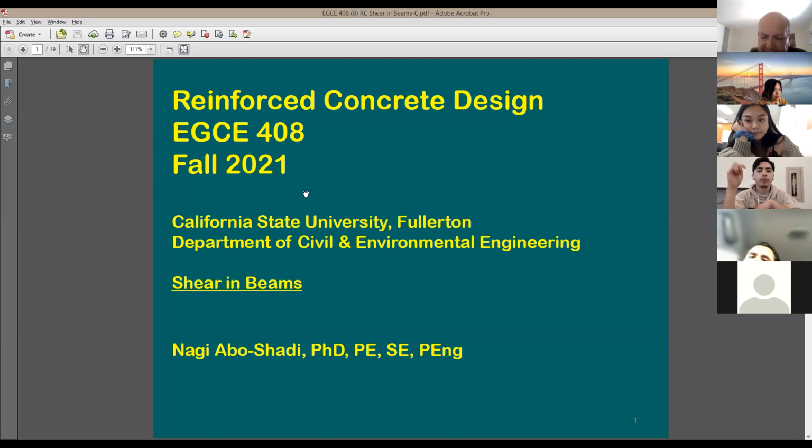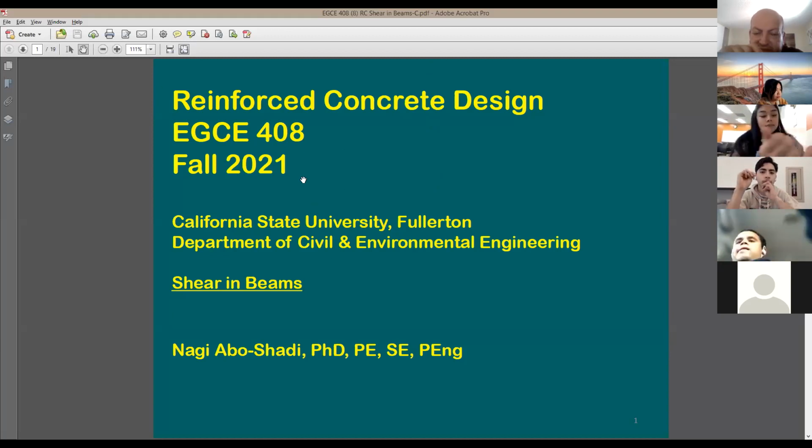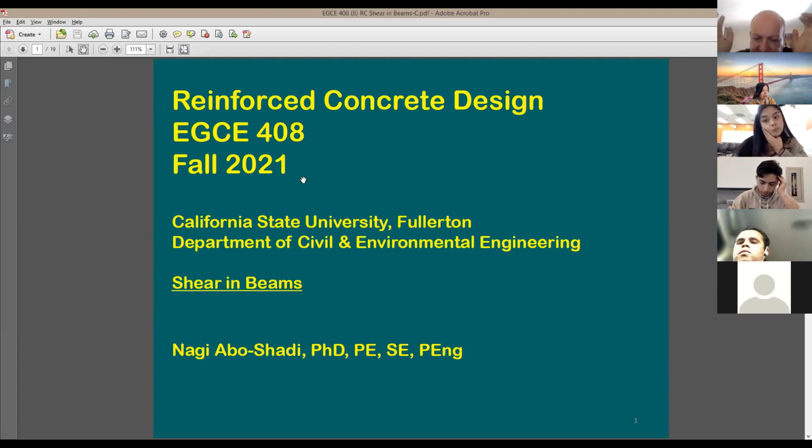So we have here two items. The first one is to find out the demand on the beam. The second item is to determine the strength of the beam. If the beam is going to be a short beam and heavily loaded, I'm expecting that shear is going to be controlling your design, which means the concrete section size is going to be based off the shear design analysis that you're going to be doing.